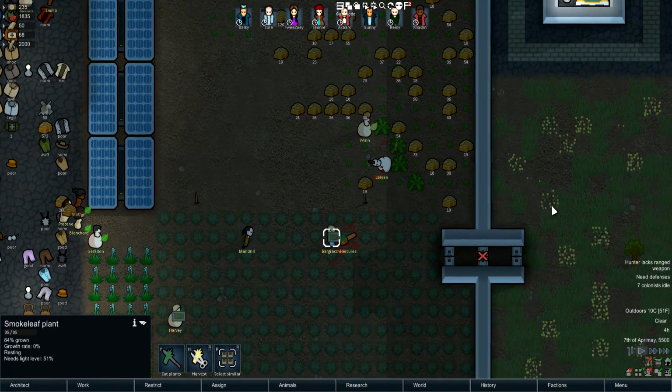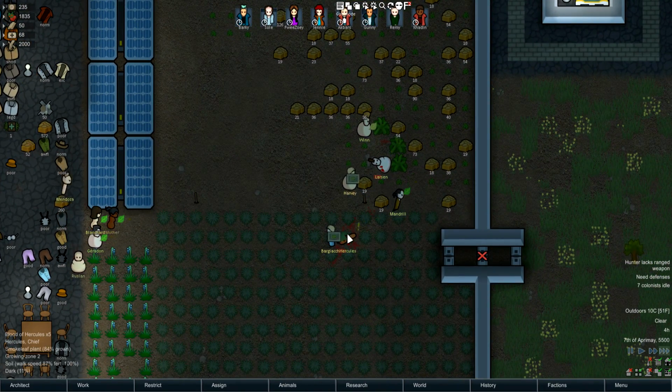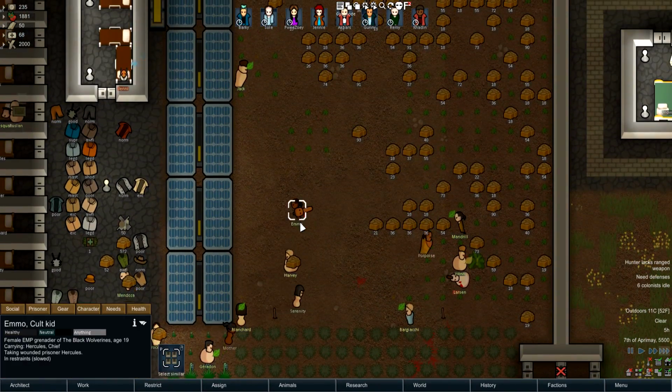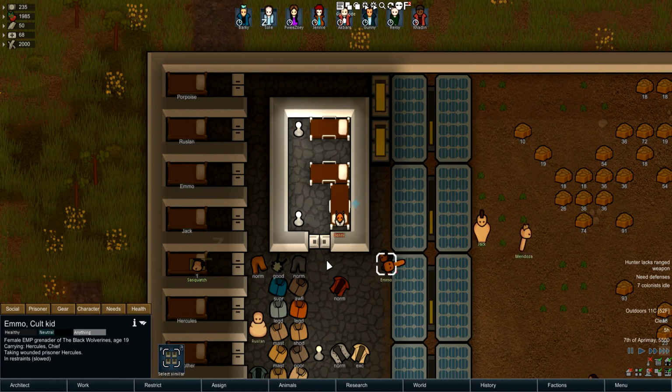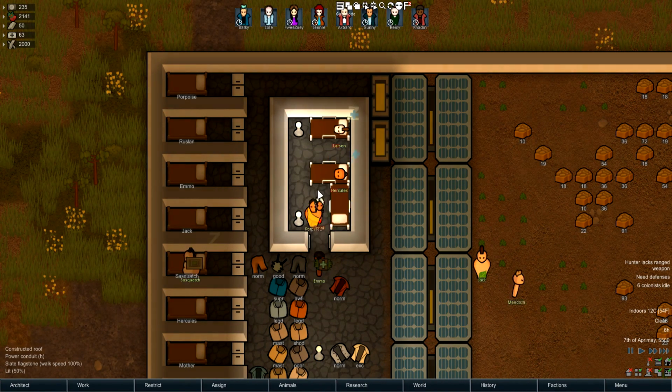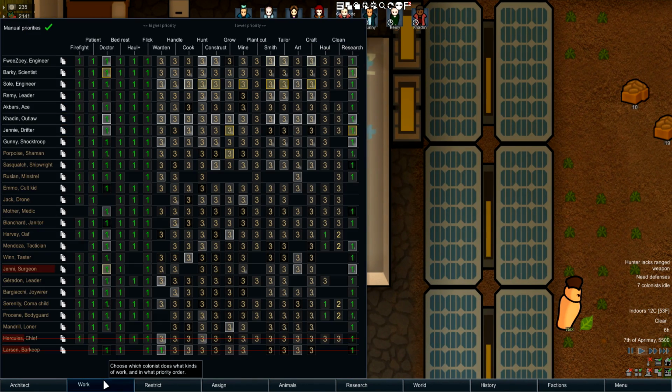Okay, well, at least BaRKy's feeding him. That's kind of nice. There we go. Emma is bringing him in, and now you can see they're walking through this door. And they've got their own little medical room, which they can now heal. Emma is going to come and take care of them.